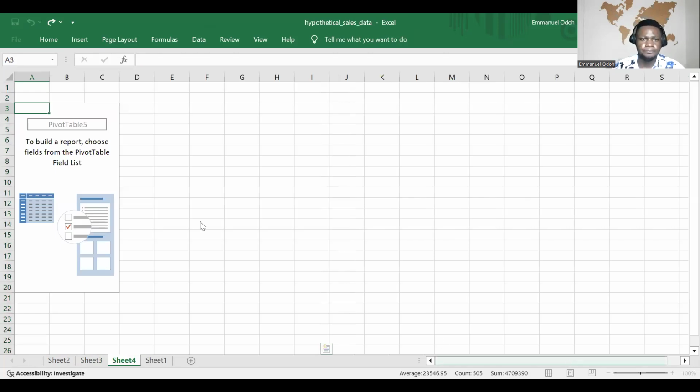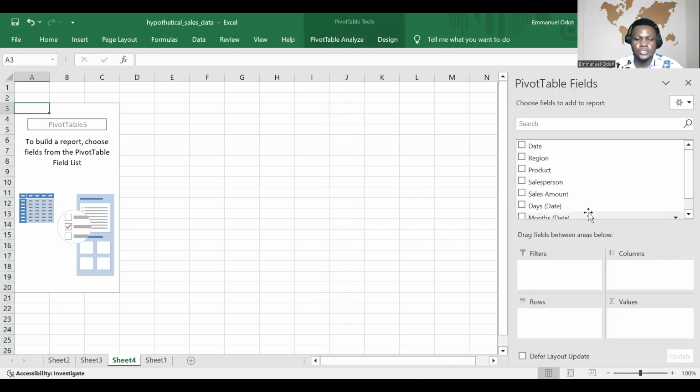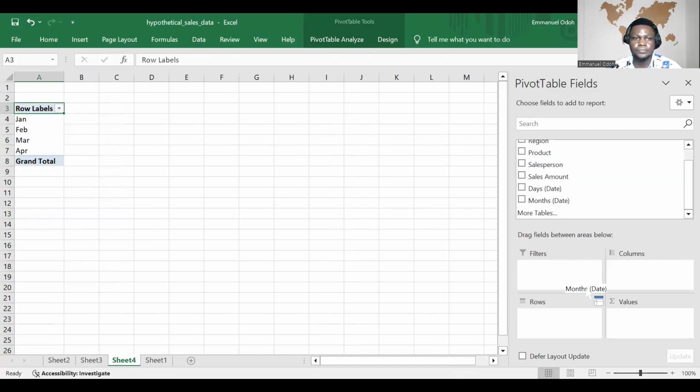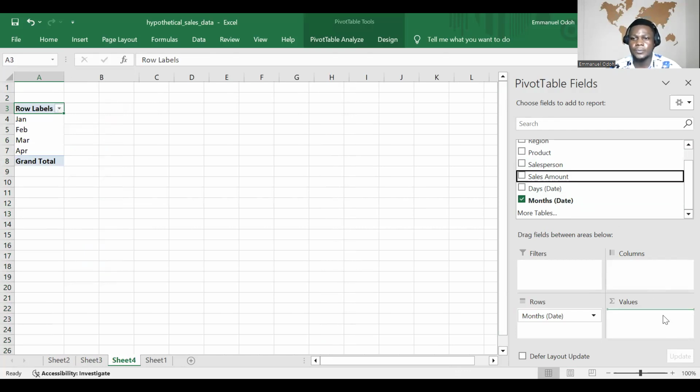Since we are getting our average sales per day, we are carrying dates. Let's take months to the row, and then sum of sales as our values.